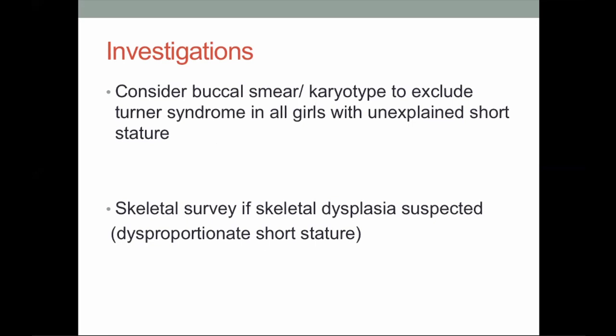Again, you can refer. So what you need to know is to pick up if a child has disproportion. If it is disproportion, then you know the reasons are rickets and hypothyroidism. Those you can check by doing a TSH and a calcium, phosphate, alkaline phosphatase. If those are normal, then you can refer and we can get a skeletal survey done, seeing whether this child has skeletal dysplasia.